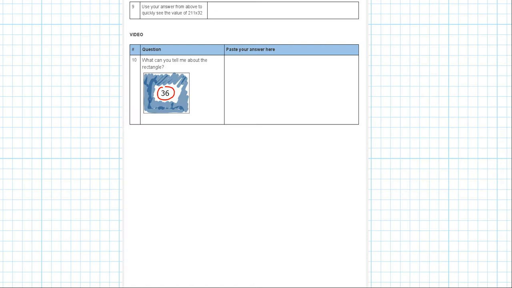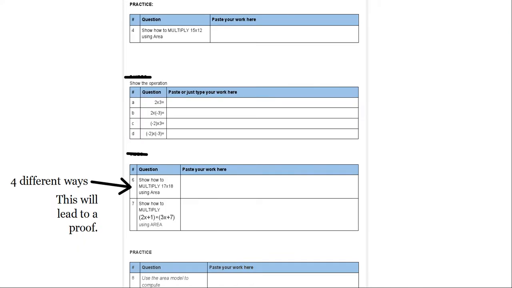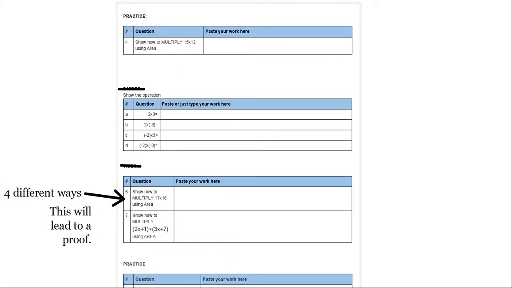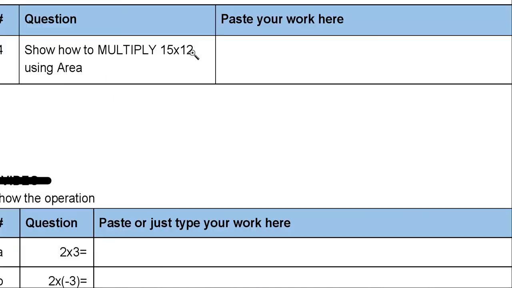Next. Whoops, too fast. And, alright. Here we go. So, the idea is for you to practice, how would you multiply 15, well, so I guess let's just zoom in so you can sort of see what's going on here. Multiply 15 times 12 using area. Well, the idea is to make a binomial, as in A plus B, two numbers that add up to 15. You could choose 10 plus 5, your choice.